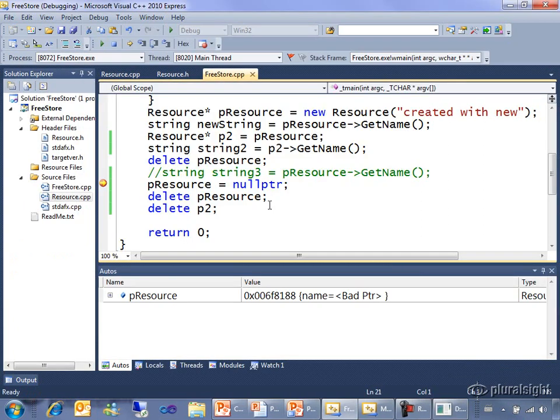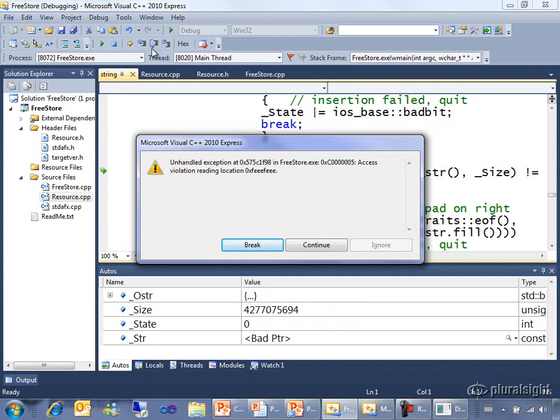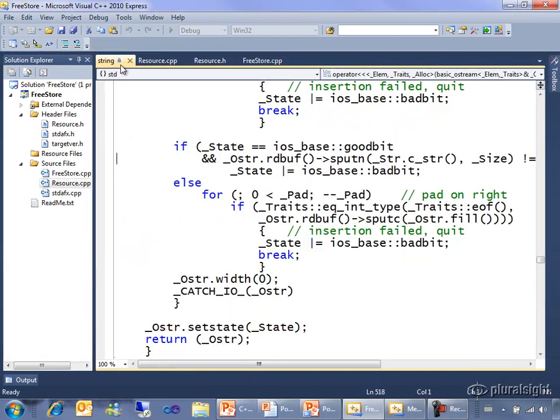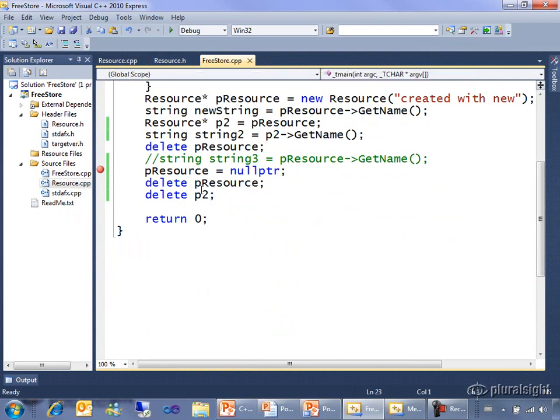Okay, we're fine till here. We set p_resource to a null pointer. We try to delete a null pointer. That's harmless. You can do that all you want. Delete basically says, is it already null pointer? Okay, never mind. And returns. Nothing bad happens. But when we go to delete p2, that's when the bad thing happens. And it's simply that p2 is pointing to memory that's already been cleaned up. And calling delete on it again is bad.